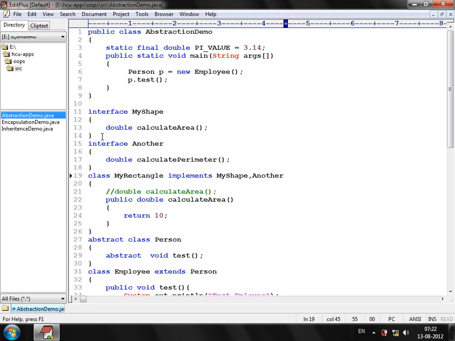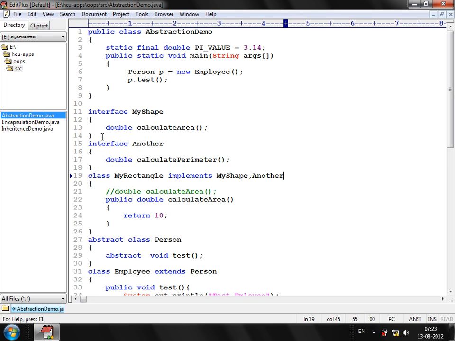We can have multiple inheritance between a class and interface as well as between an interface and interface, but we cannot have multiple inheritance between a class and a class. It's not possible. Means a class can implement multiple interfaces.